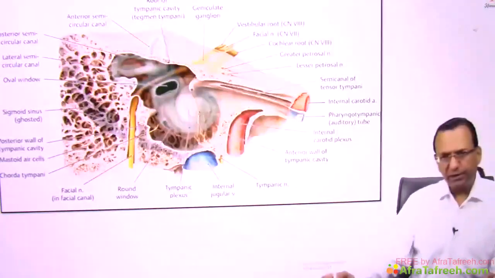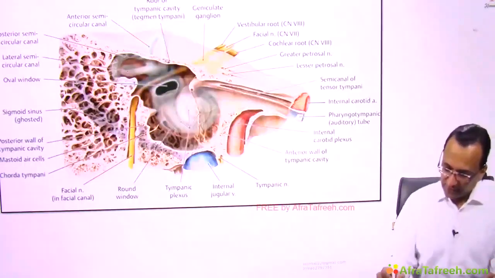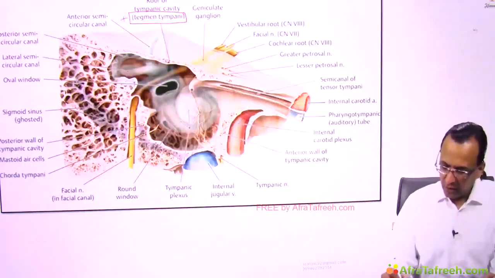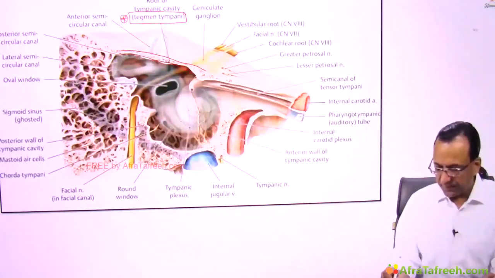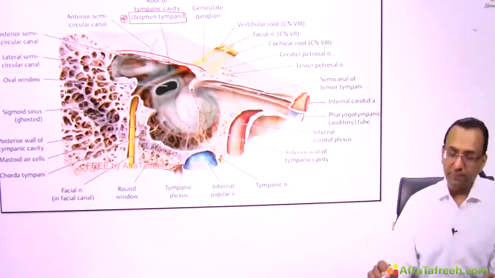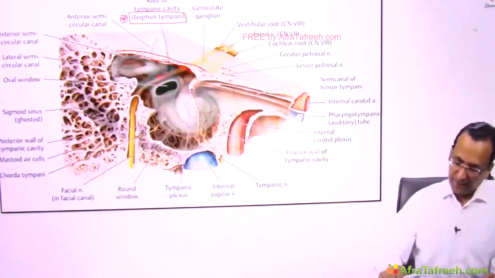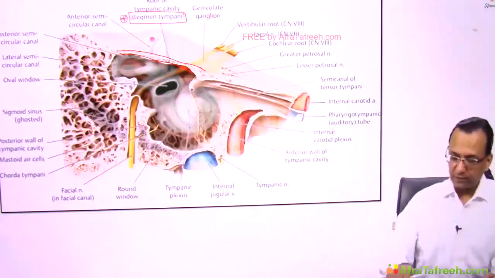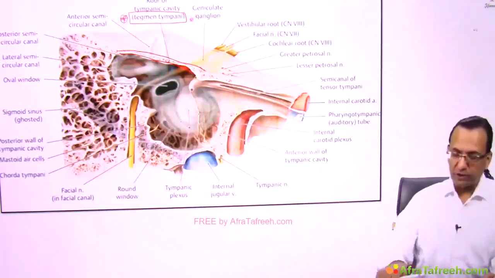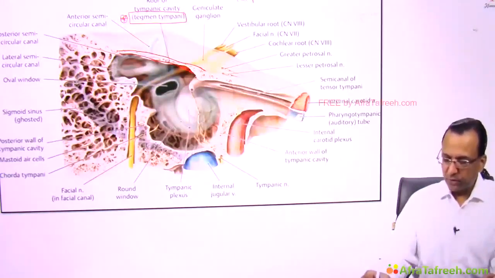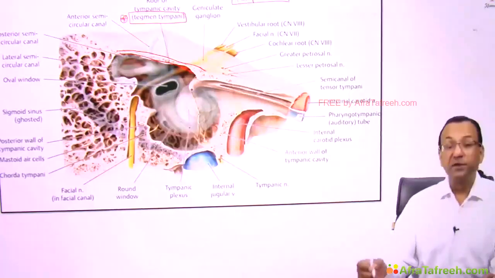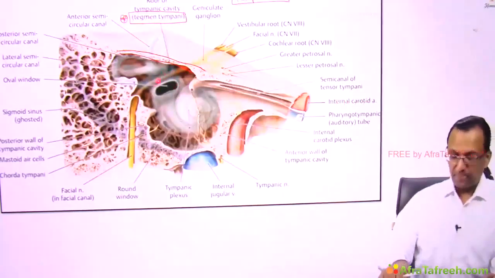Let us now mark some of the relations for the middle ear cavity. What we are doing is looking at the roof of the middle ear cavity. You see, there is this tegmen tympani, a thin piece of bone, and that is the roof of the middle ear cavity. It is separating the middle ear cavity from the brain, that is basically the cerebrum. And which part of the cerebrum will be related to the area? It is actually the temporal lobe of the cerebrum. So the temporal lobe of the cerebrum is superior, and inferior will be the middle ear cavity.